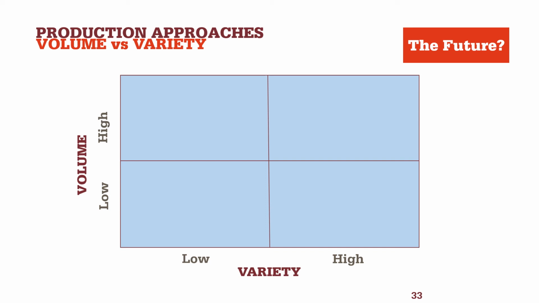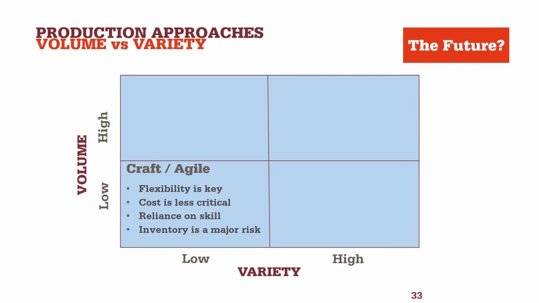So if we go back to our early days, right to the beginning of this session, and talk about craft manufacturing, we were on one-offs. So the ability of some craftsmen to take an individual customer's design and make it. And of course, back in those days, that was expensive and rare. As we moved through the Industrial Revolution, volume went up. We started to get into mass production. So mass production would sit in the low variety, high volume arena.